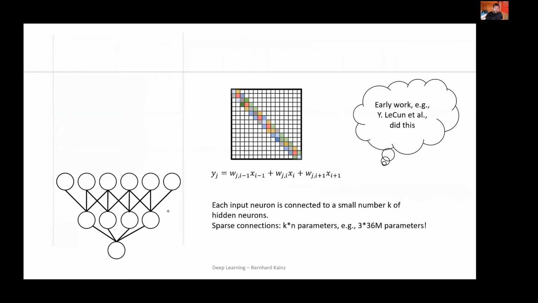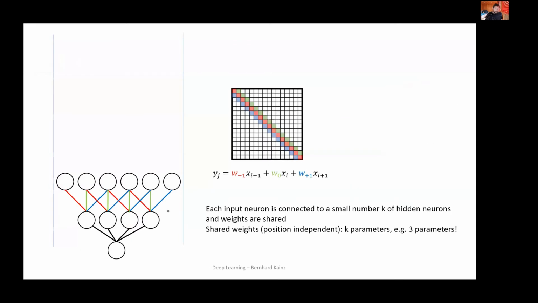Now, if I do this with shared weights, where all of these pieces here basically are the same, then I end up with a sparse diagonal matrix with which I need to multiply my input window here. And this is now really nice because all of these diagonal elements here are exactly the same vector. So I only need to train these, and again, I do it the same way as I would train a multi-layer perceptron: randomly initialize these three here, and then apply it and run it in a forward pass, and then in a backward pass, I adapt the weights with an optimizer and backpropagation.